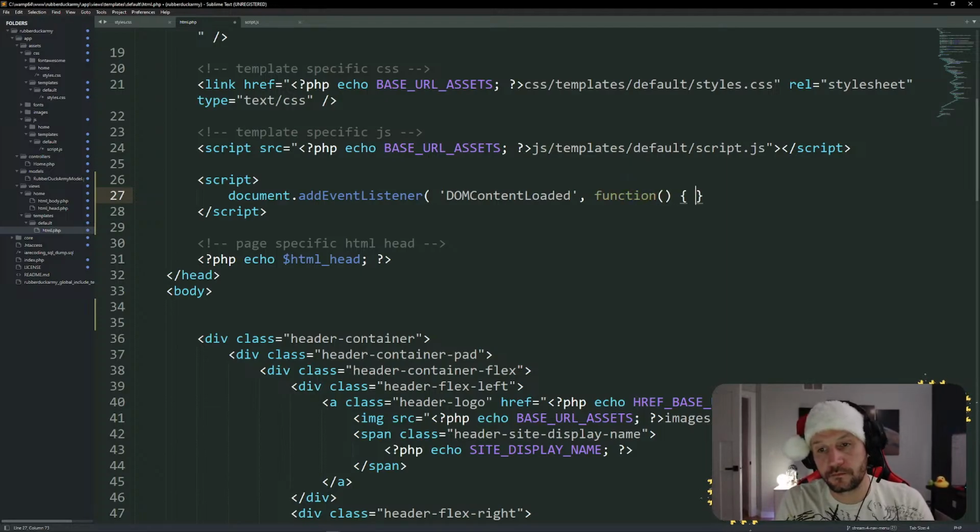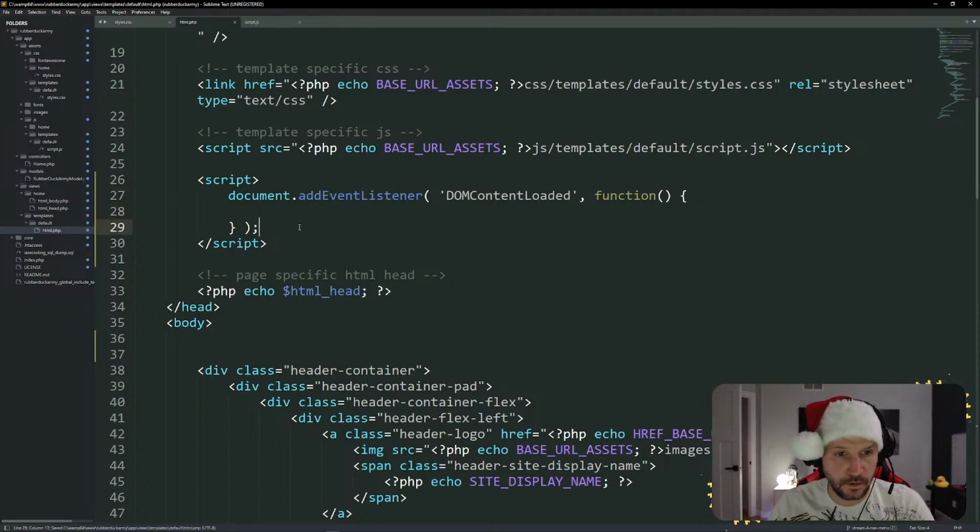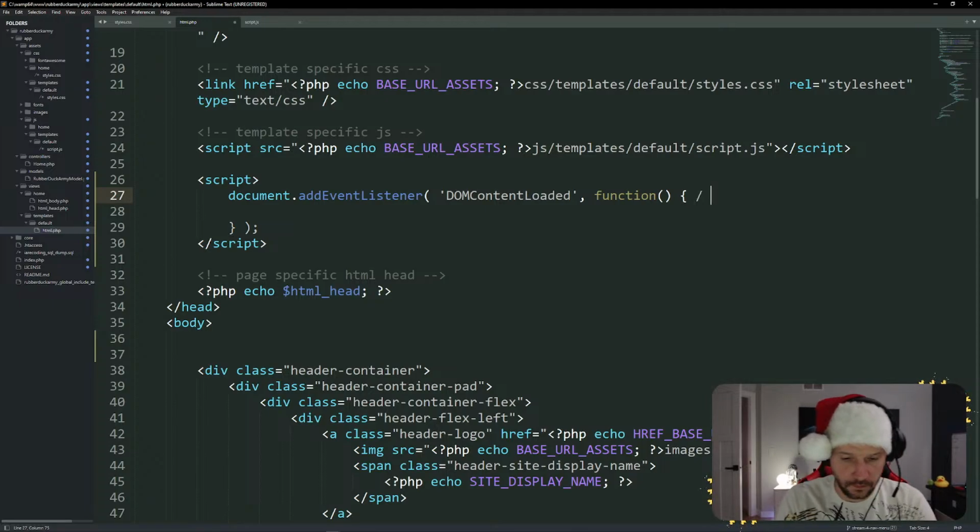Function, and close it out. So this is our document ready function.